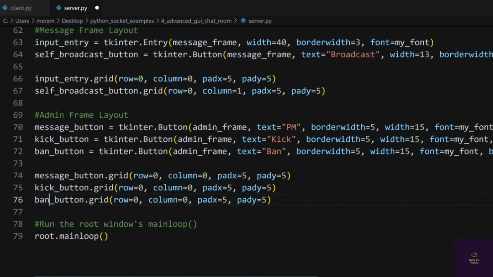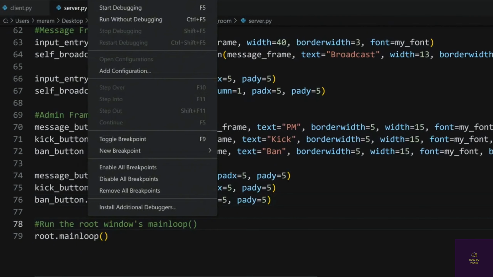Oh, not banned button, although that would be pretty cool if you could have a band just start playing when you hit that button. And then we got to change the column. So instead of column 0, I'm going to put this in column 1, and this will be in column 2. Okay, I think with that, our layout is complete.